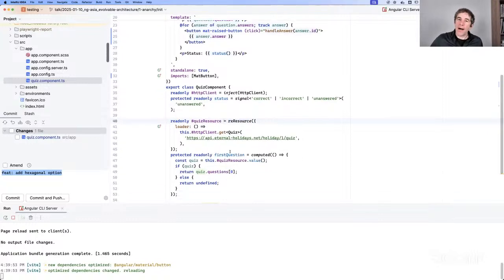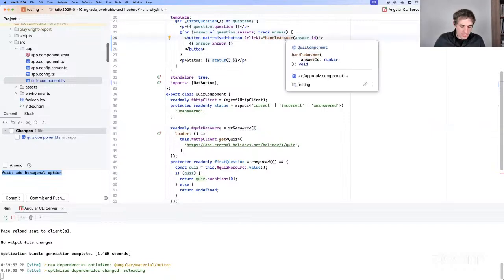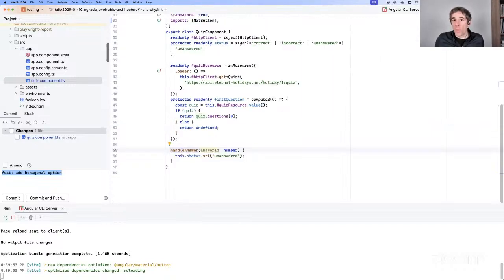And then I have a computed. Of course, everything is here already done with a signal. So I have here my computed where I say once the data is ready, I want to fetch the first question because this is the one that I want to show. And when I, as a user, then click here on a button on an answer, then the handleAnswer method is called. And this is now what I would have to implement. So as I said, this is now a kind of a warm-up round that you get used to a little bit to the code that we see here, the way how the application looks like.